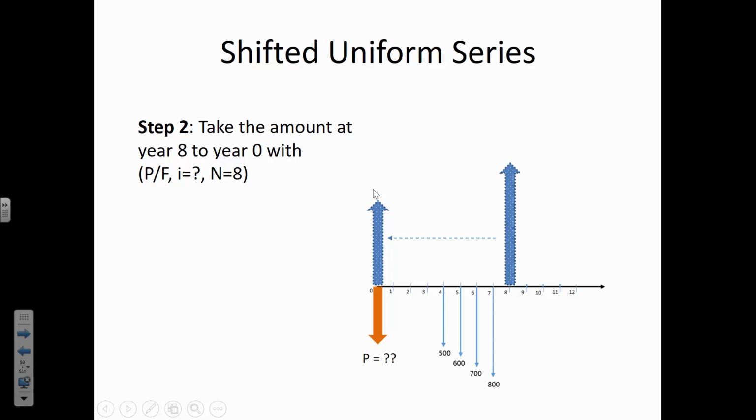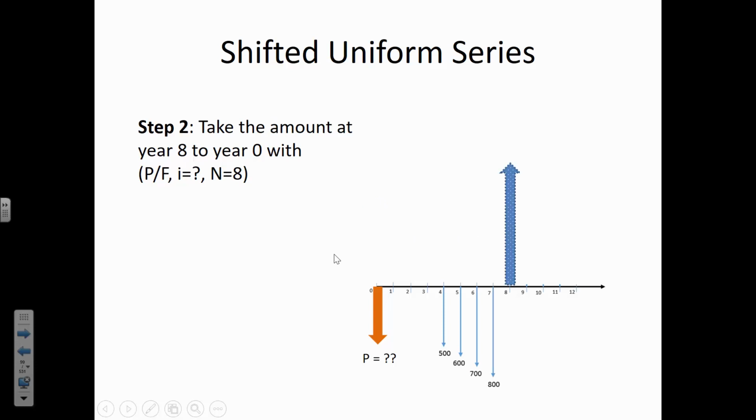So when money moves forward in time, the amount grows. When money moves backward in time, we call that discounting rather than compounding. And so this is the effect of discounting. A single amount in the future moving backwards through time is worth less. So it's smaller because the amount was discounted. Okay, so now that annual series that was in years 9, 10, and 11, we found the present equivalent in terms of time 0.